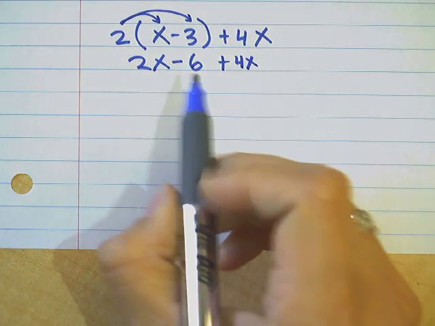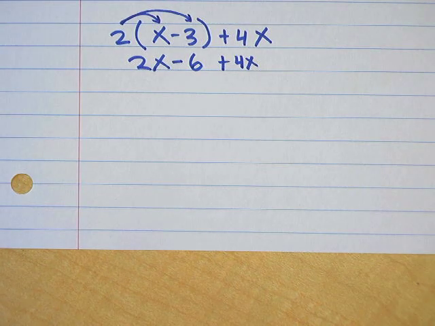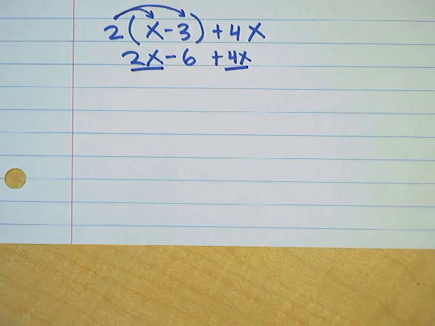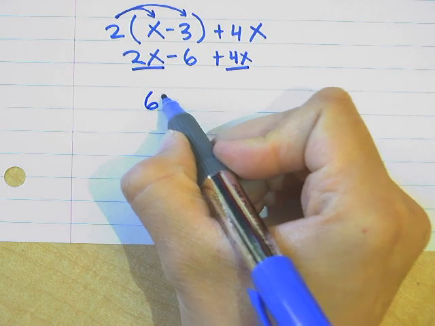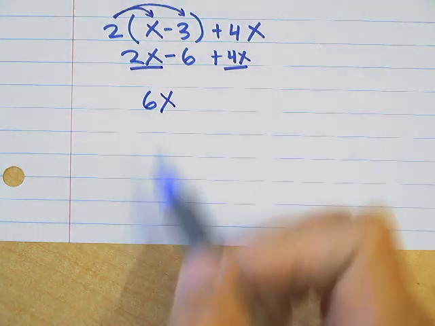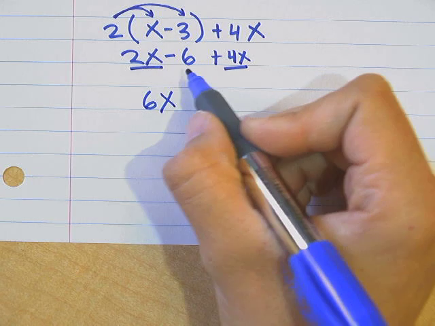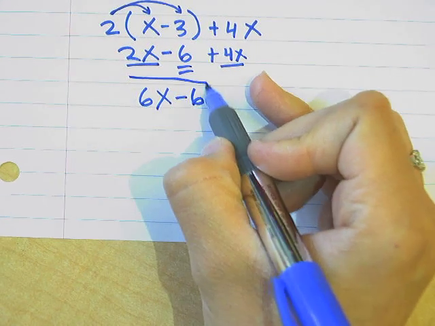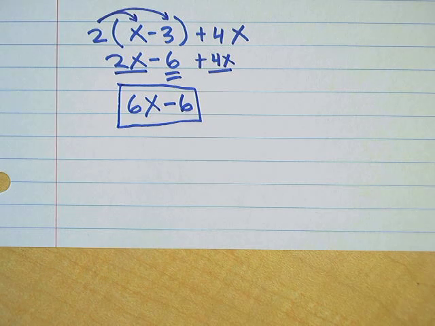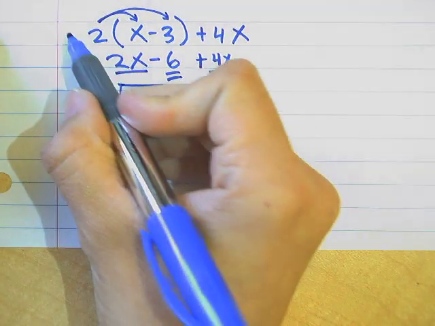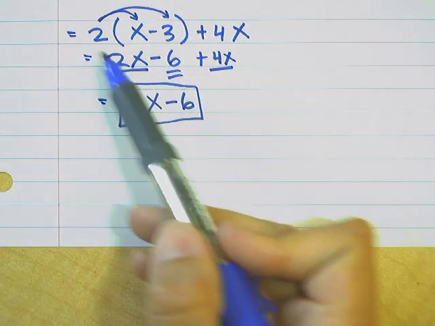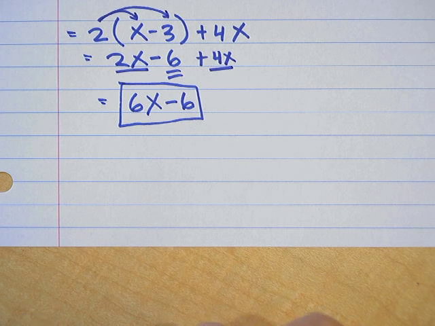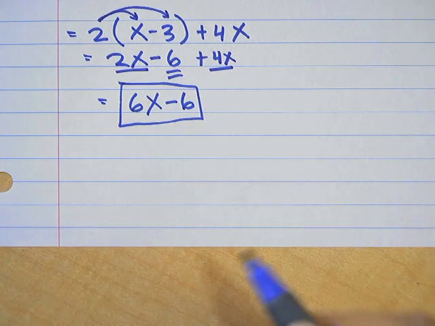Now I want to combine 1, 2, 3 terms into something shorter. So I'm going to put this x term with this x term. And those combined together gives me 6x. And this negative 6 doesn't have anything to combine with. It's the only number hanging out by itself. So we're going to tag it along on the final answer. And that is our simpler expression. So we started with this, and now we're ending with this. So therefore it is simpler. And the last one.